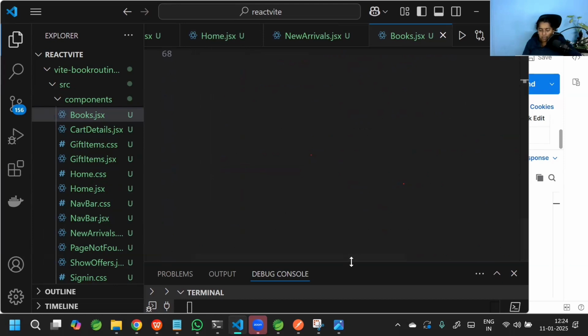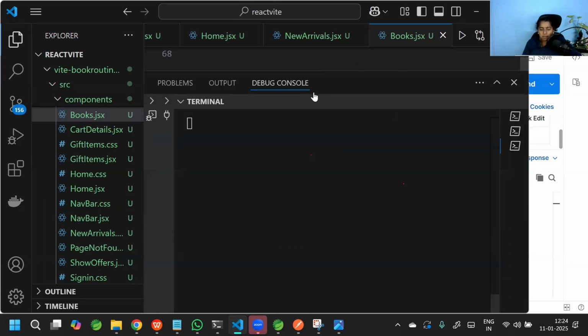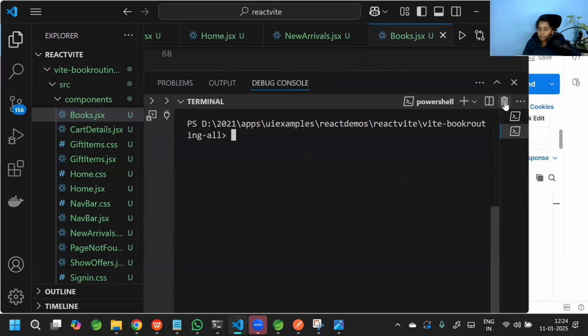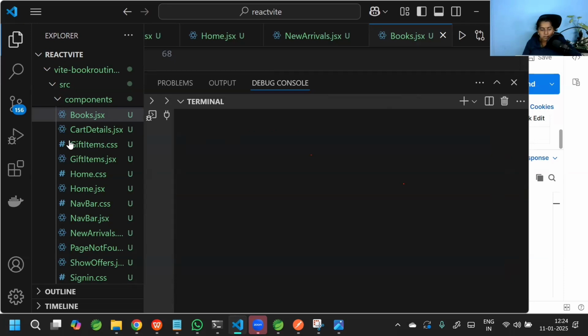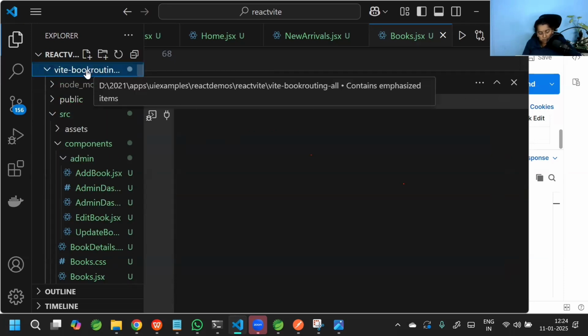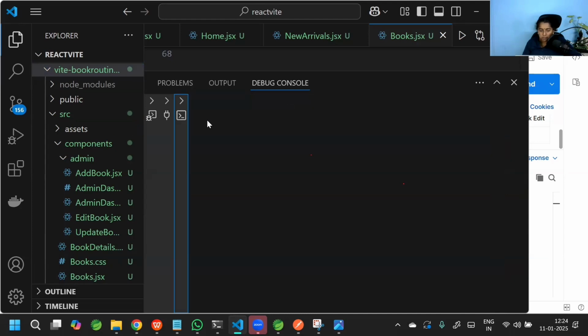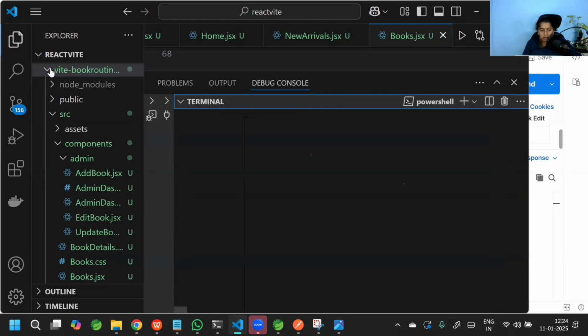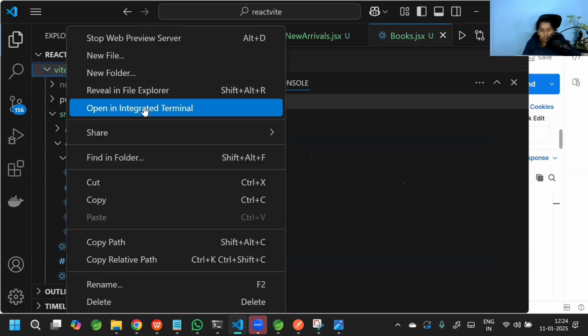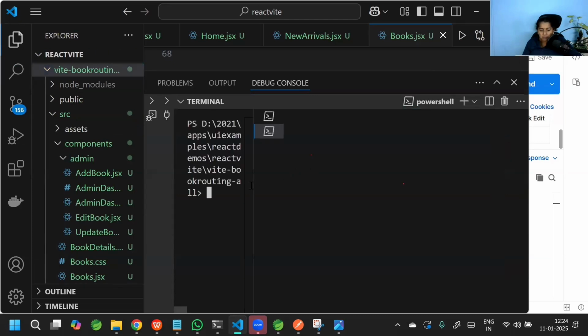Now we need to run this. Let me select my application, Control tilde to open the terminal. Is the terminal open or not? Right click, open an integrated terminal.